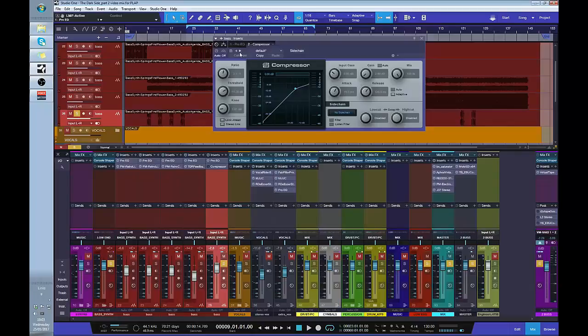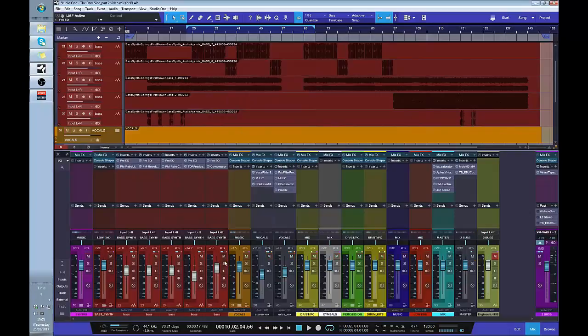Let's have a listen with it in. You hear that attack, it really hits, yeah. That's why I've got a slow attack time, otherwise I'd choke it if the attack was fast. Right, one more time without. And then in. Okay, a bit of gain reduction going on there, but we've added just over 2.5 dB in gain.